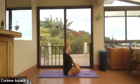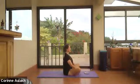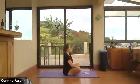Coming out of the pose, inhale the right arm up behind you. Exhale, release, come right back to center. Then release the right hand down. Opposite side, right hand to the left thigh. Inhale the left arm up.